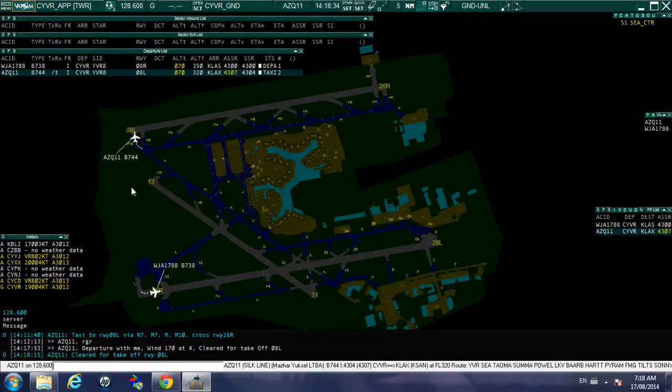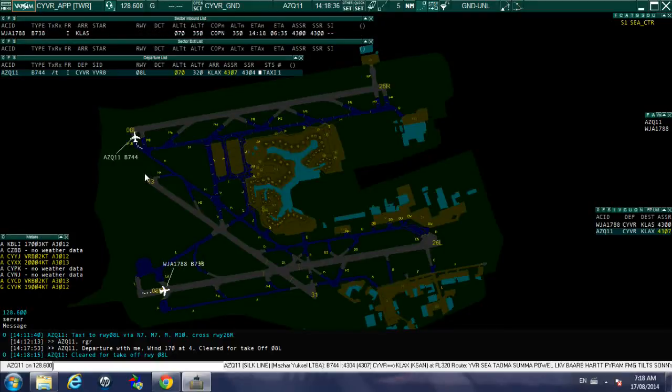In this case, I'm having them taking off at the same time. So what that means is that we have a Boeing 744 departing out of 08 left. He should have a better rate of climb. And then we have a Boeing 738. We'll see how that goes. And Silkline already replied, so I just say, okay, roger.